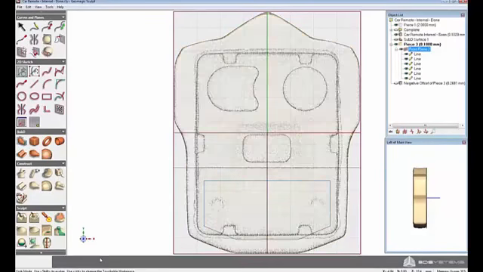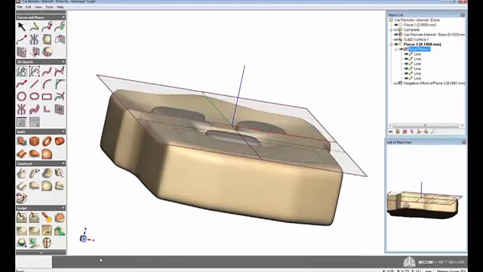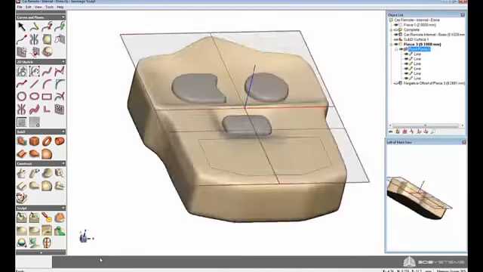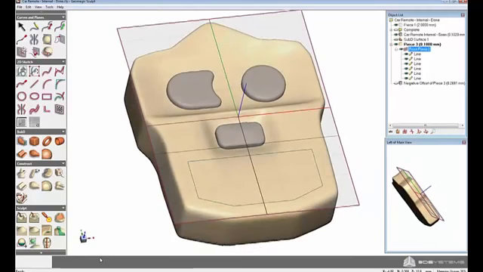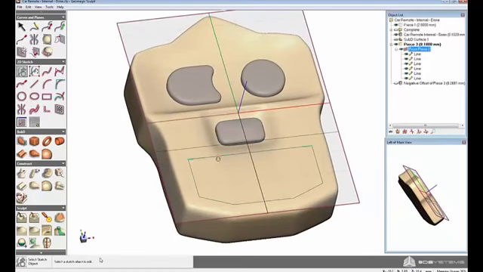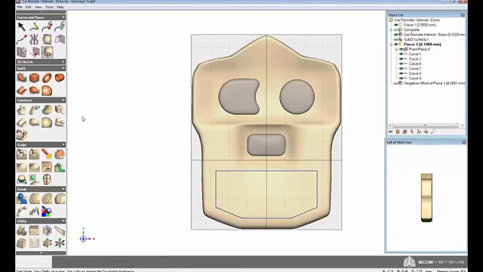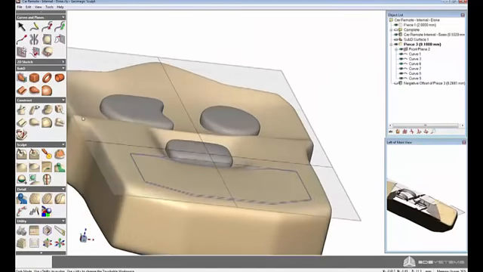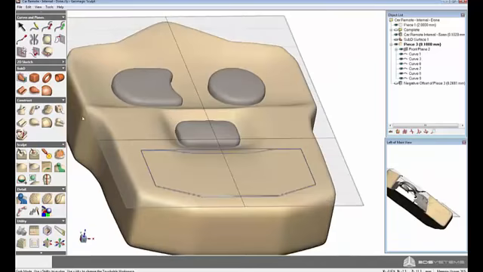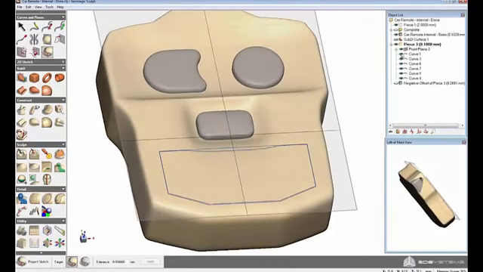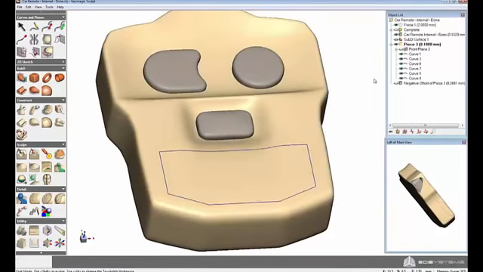And what you notice, of course, is that this is sitting on a plane in space, which is fine, but obviously I want to use it for my part here. So I'm going to project those curves onto my piece of clay. That's as simple as using that tool and clicking on these lines here. So I do that, and you'll notice that there is now a curve sitting on my clay part. Like so.